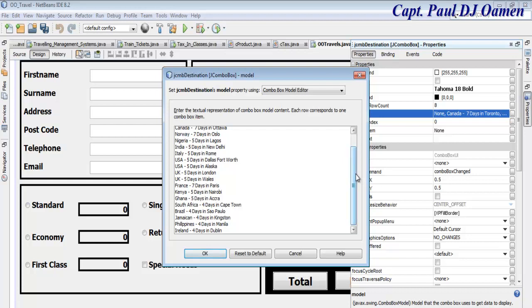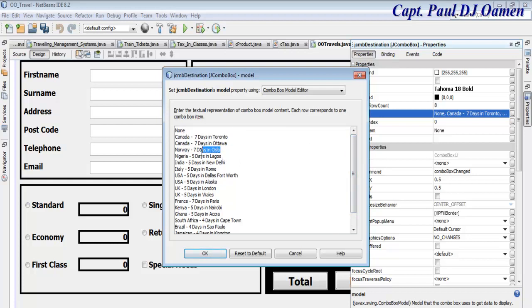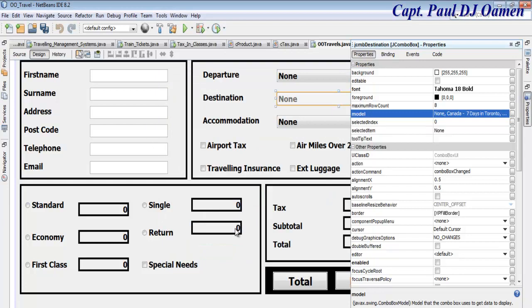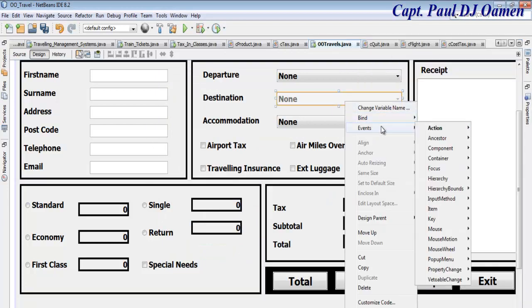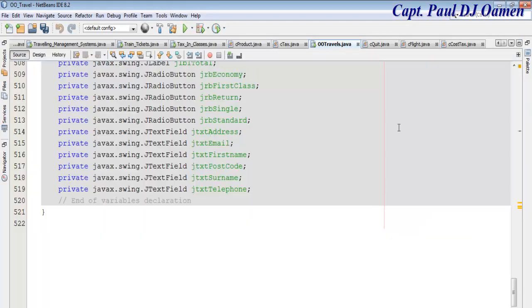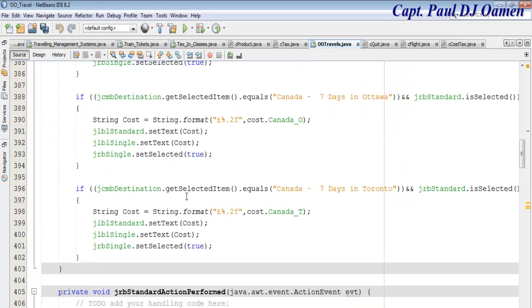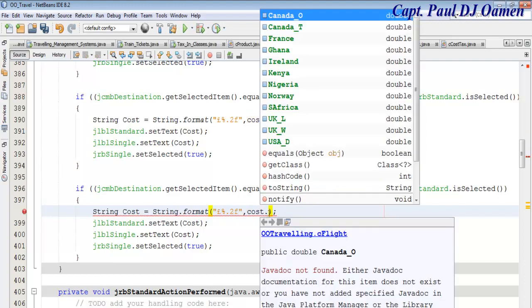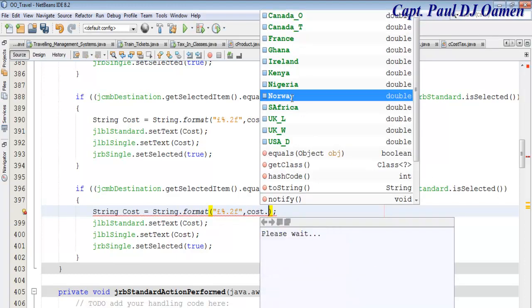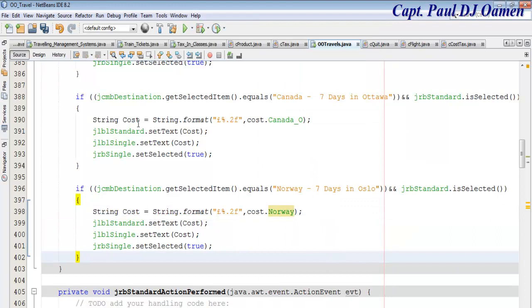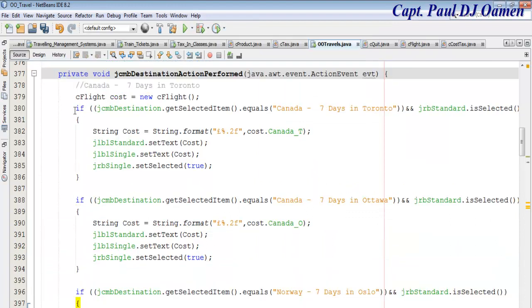Delete all that and also copy that. Come right inside the code. Click and right down here, that will be answer, and just change this to answer. I think it's Norway, dot Norway. Here we go. Okay, I'm just going to copy the three together.